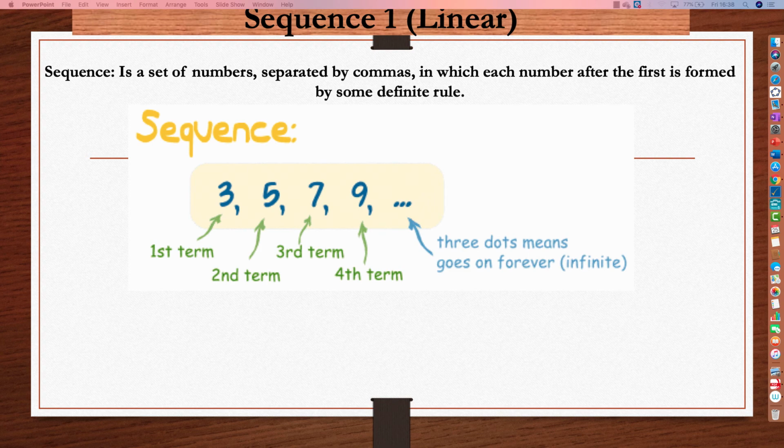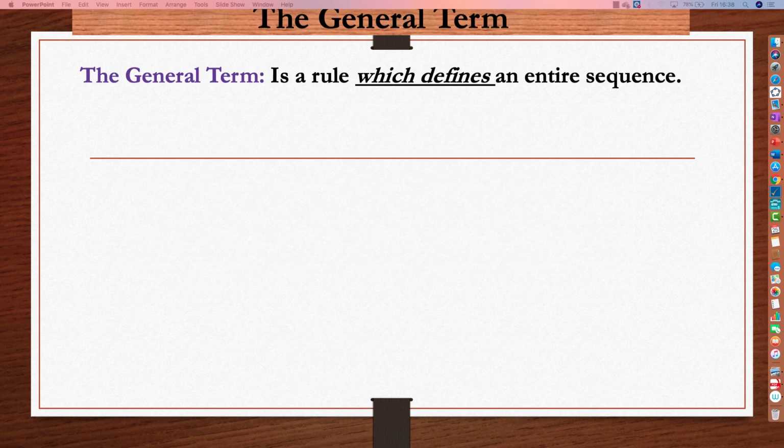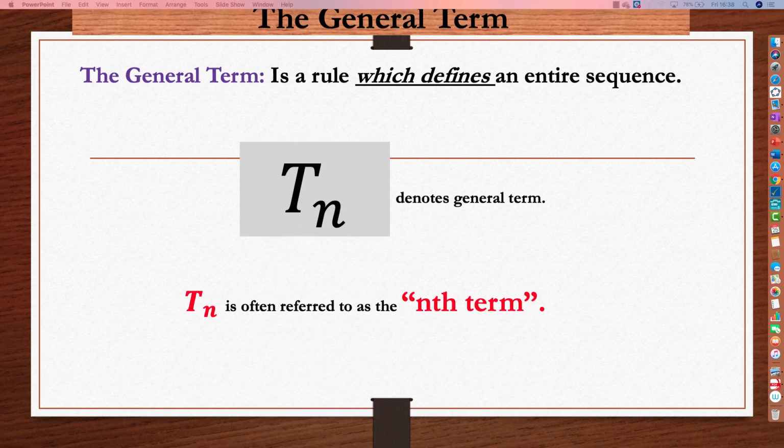What's it going up by each time? It's going up by 2. Exactly. And what we must know, this is known as T1, the first term, which is often shortened to T1. This is T2, and this is T3, T4, T5, and so on. So you're going to be hearing me mention that an awful lot. Now, the general rule for a pattern is what I was doing over here, what I was looking at there in the first bit.